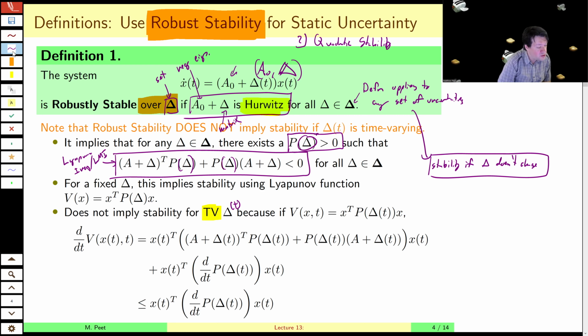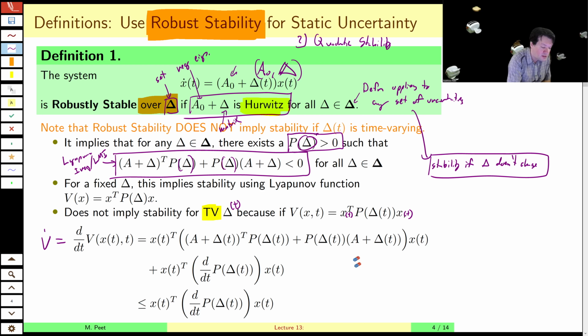that Lyapunov function doesn't work. So we have this Lyapunov function which depends on delta, and if we try and use that Lyapunov function, well, delta is changing with time. So if we take the derivative of the Lyapunov function, V dot here, then we get the normal parts of Lyapunov, but we apply the chain rule to this. So this is a function of time, this is a function of time.